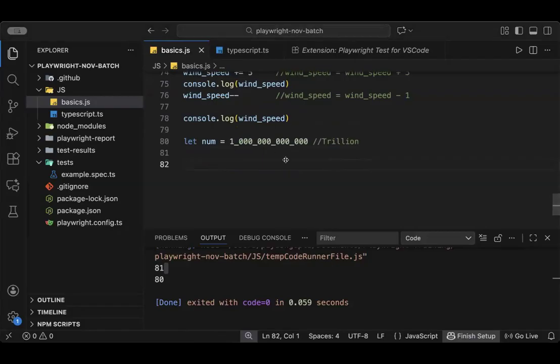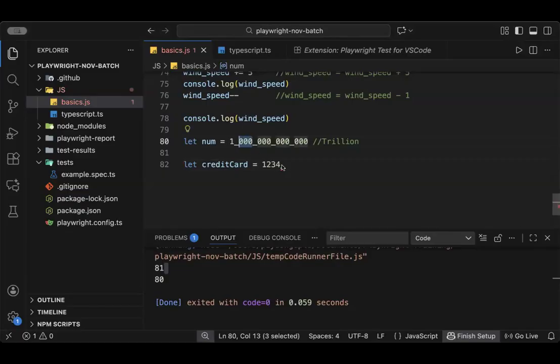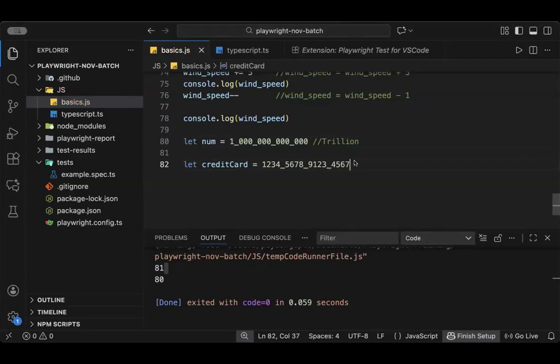It is all about making your code readable, guys. And it's not just for zeros only. You can use it with different things as well. For example, let's say you want to store a credit card number. Let credit card equal to, how many digits are there in a credit card? 16, right? 1, 2, 3, 4, 5, 6, 7, 8, and so on, very hard to read. In that case, rather than grouping by 3, I'll group by 4. 5, 6, 7, 8, 9, 10, 11, 12, 13, 14, 15, 16. Now it is so easy to understand.